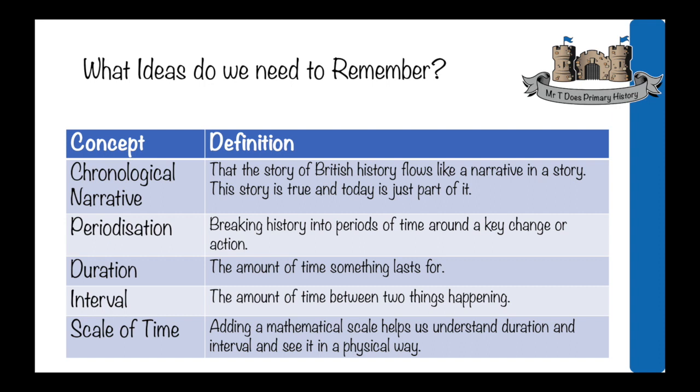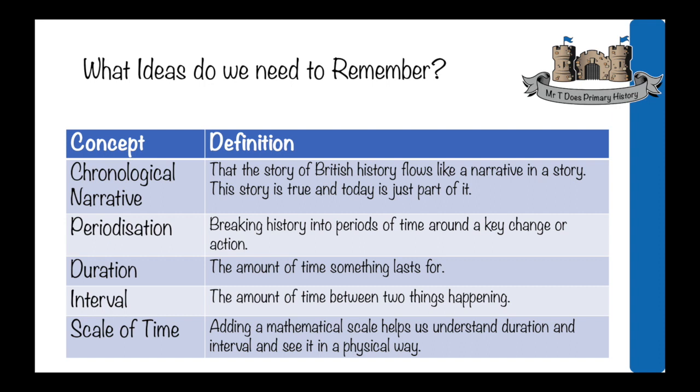So let's take a look at some of the key ideas we need to remember. First, a chronological narrative, so that's the story of British history, and we need to think of it flowing like it would in a story. Just remember that the story is true, and today is part of it, because our story keeps going.